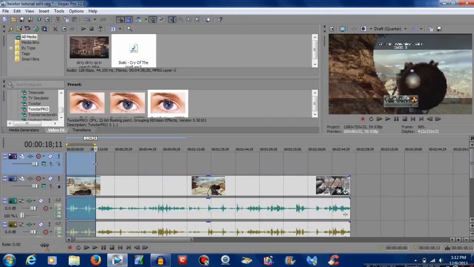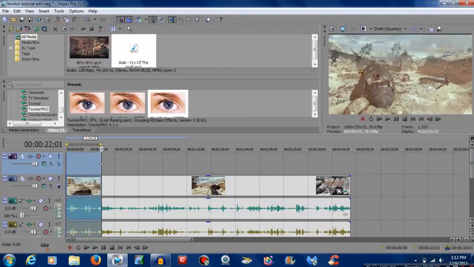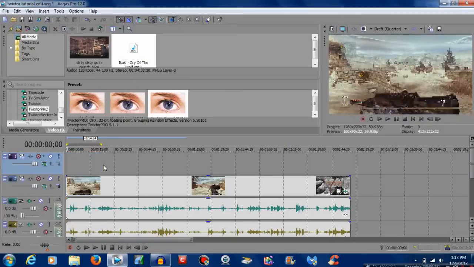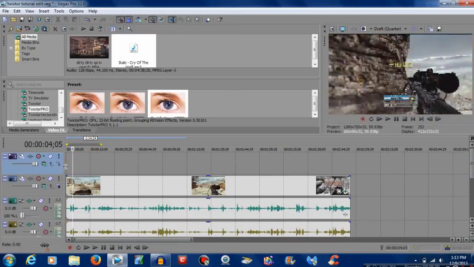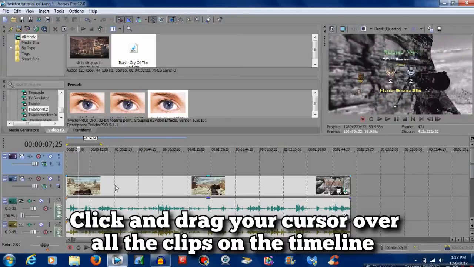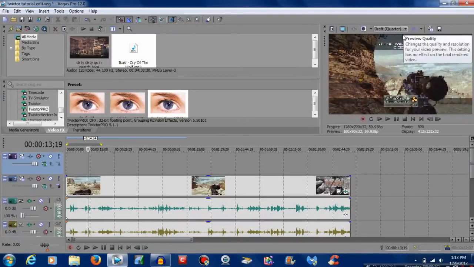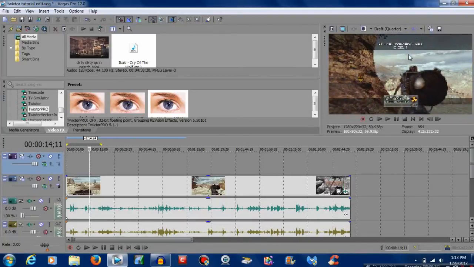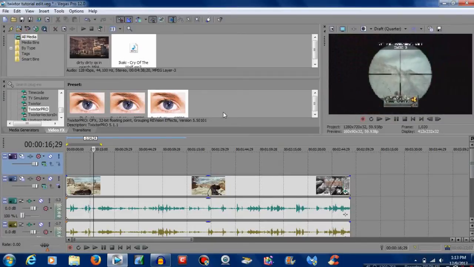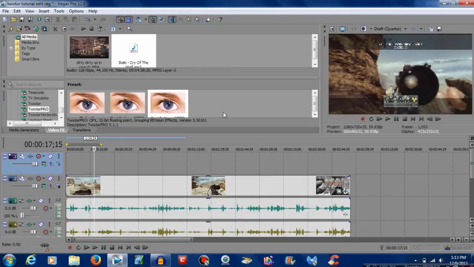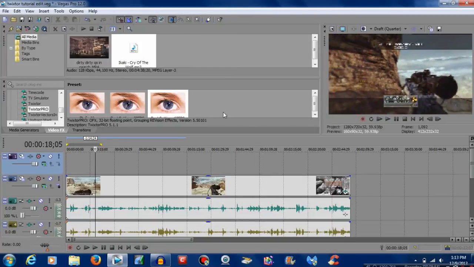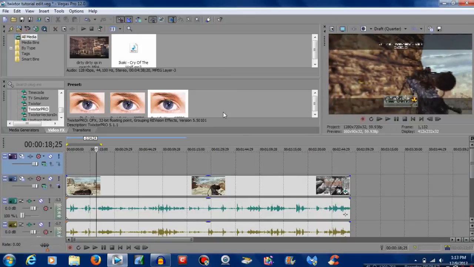So right there looks good. Shift B will then pre-render that out when you drag your cursor across the top of the screen. Pre-rendering is good for, not necessarily if it's on draft quarter, but if it's on like preview half in your preview thing, it'll just make it smooth. So just give it a sec, let it pre-render out, and we'll see what we're dealing with here. It should be everything that I asked for. It might be a little loud though, guys, so excuse that if it's loud.